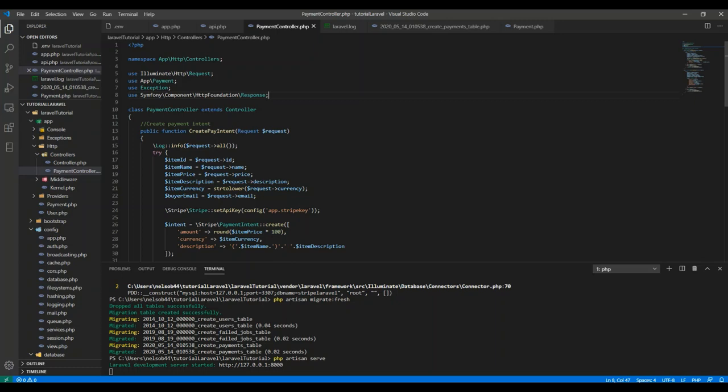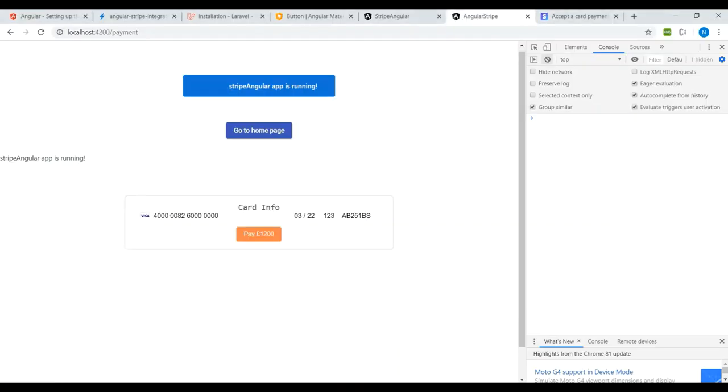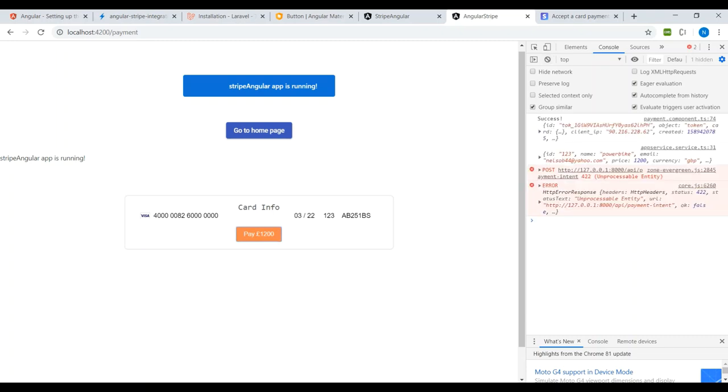Hello guys, so eventually I think I've figured out where this should be imported from. So it's gonna be from this. Okay, so that should solve the error from the response import. So if we save this again and we go back to our application and let's try running it again, we've still got our card number in there. Click pay, let's see what happens.